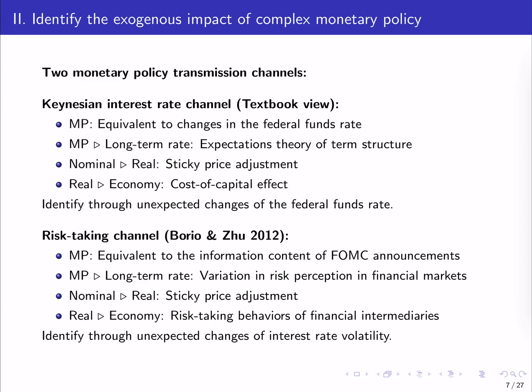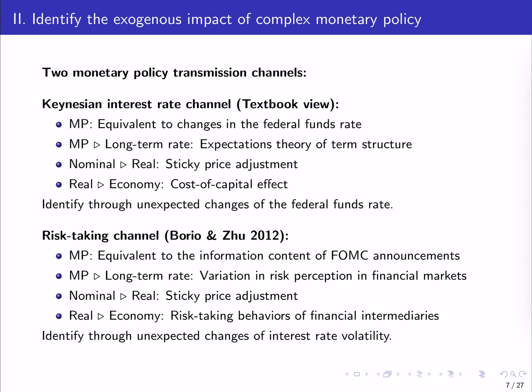And as to the transmission from the nominal to the real interest rate, we still use the sticky price adjustment. And lastly, the monetary policy affects the real economy in the risk-taking channel through the risk-taking behaviors of financial intermediaries. The risk-taking behavior is a little bit harder to understand, but essentially it is the lending behavior of financial intermediaries. If the banks reduce their volume of lending or increase their credit premium on their lending rate, then it will affect the lending activities in the economy, and that will definitely affect real production.